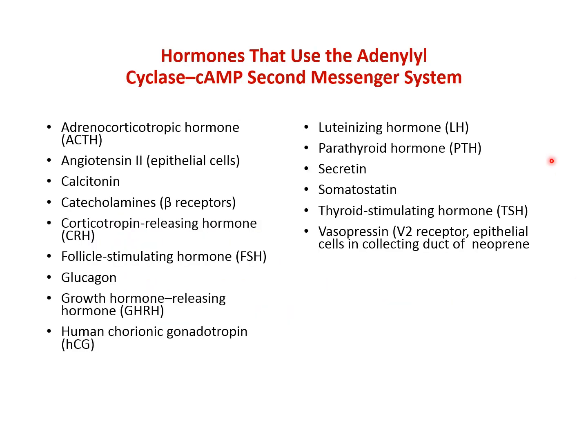Now let's go to the hormones that act through the adenyl cyclase. This might be a nightmare. They are just summarized here. You just look at them. Whenever you study a gland and its hormones, you will be learning about the mechanism of action of each hormone. For example, when we talk about growth hormone releasing hormone and its effect on the somatotrophs, it will tell you that this hormone acts through the cyclic AMP mechanism, through the G protein coupled receptor. And so you don't have to memorize them because you will learn them step by step. It is good to have such a nice summary for your exam.